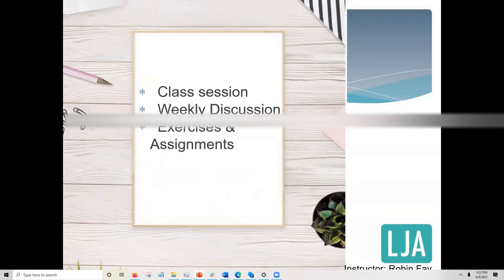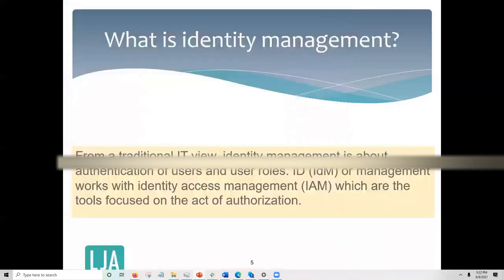But do participate in the weekly discussions because that's part of what makes these classes so special and engaging, I think. And also, it's a great opportunity to talk with some of your colleagues that you might not get to see for a while or you might not have met before. I think that's one of the other things, especially in this time where we're not getting to go to a lot of conferences and engage with people. It's an opportunity to network and talk to people as well.